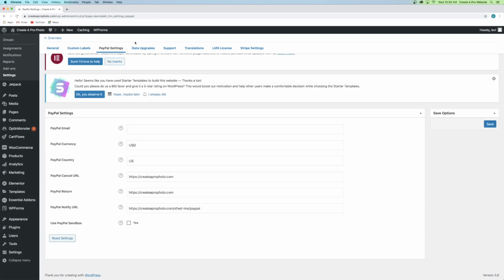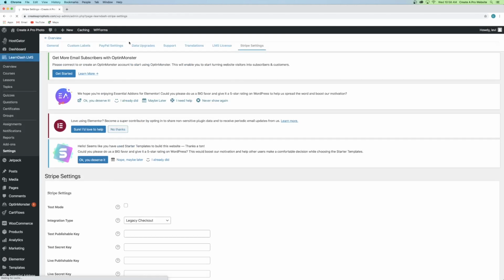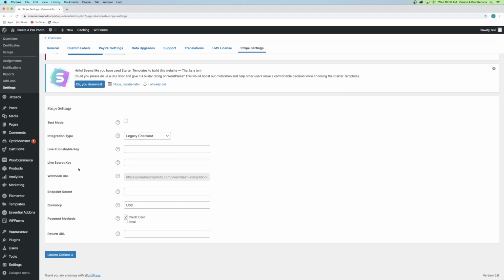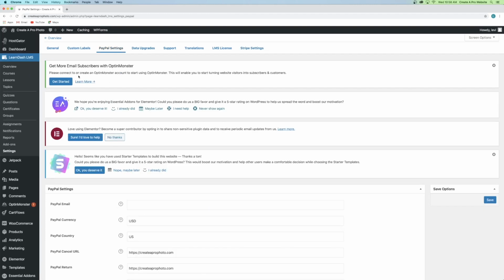All right, so there's one more tab that I want to talk about. All 4 of these are just going to be part of the pro version, which we didn't purchase, so you don't have to go into them. The last one I want to talk about is the Stripe settings, because you have 2 different payment methods under the LearnDash payment setting. And so you've got PayPal and Stripe. Stripe is basically credit card. So within the Stripe settings, this is where you actually link your Stripe account to your LearnDash account here. But I'm going to show you guys how to do that later on in the video, so don't worry about it right now. All right, so that is our overview of the settings for LearnDash.